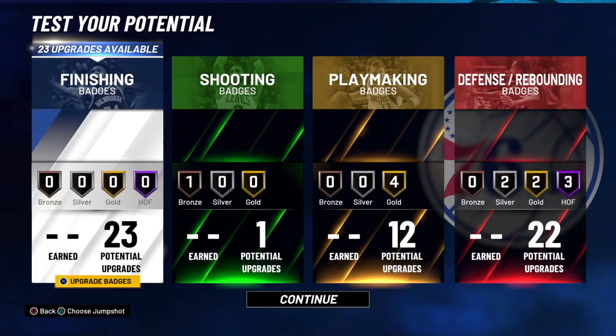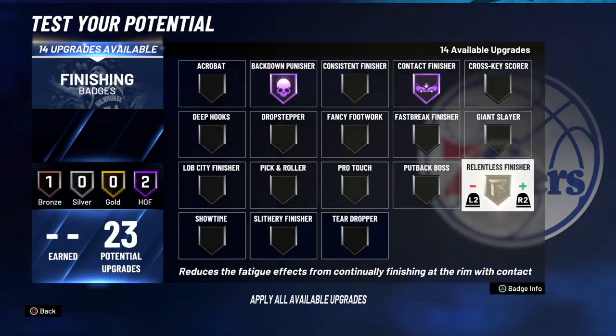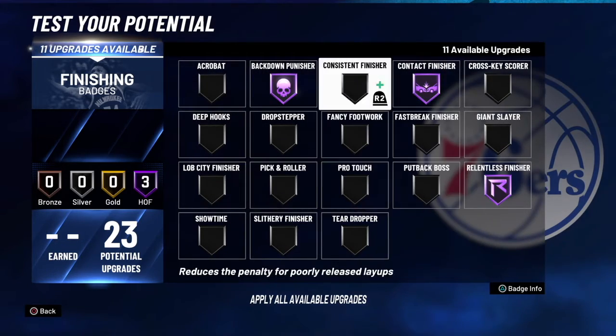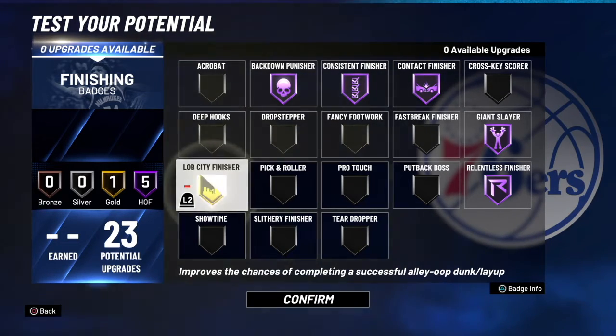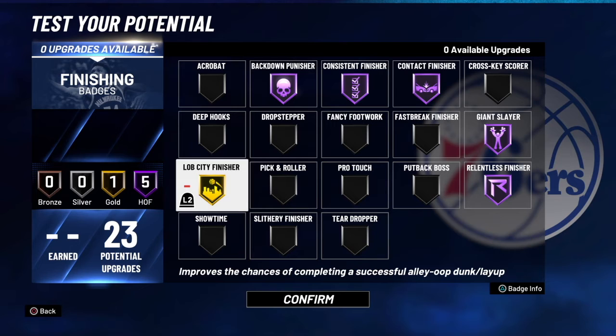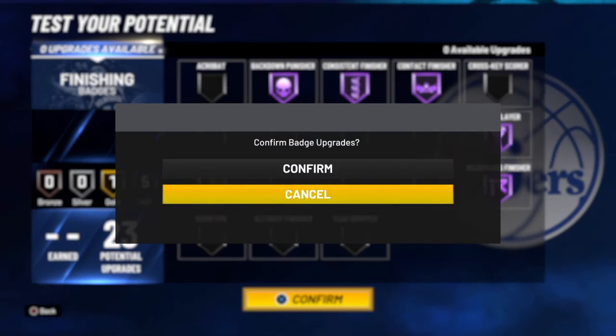So, yeah, and now to the finishing. Back down, you want contact, relentless, consistent, giant slayer, and gold lob city finisher. These are crazy builds, definitely what you want. And yeah, those are the finishing.